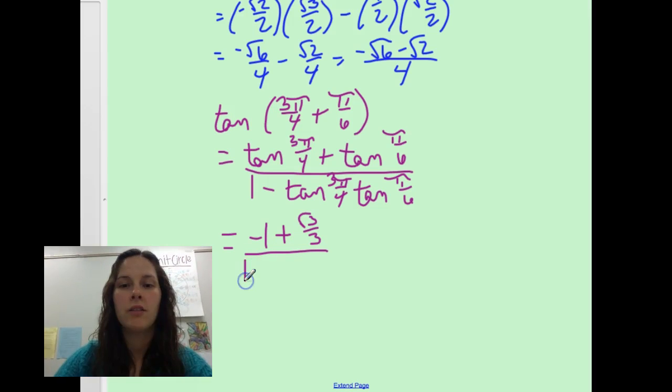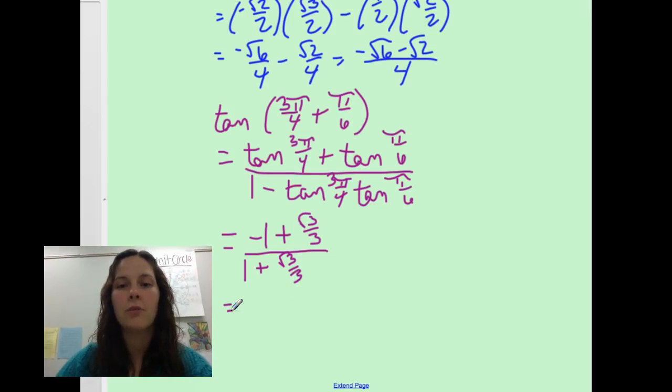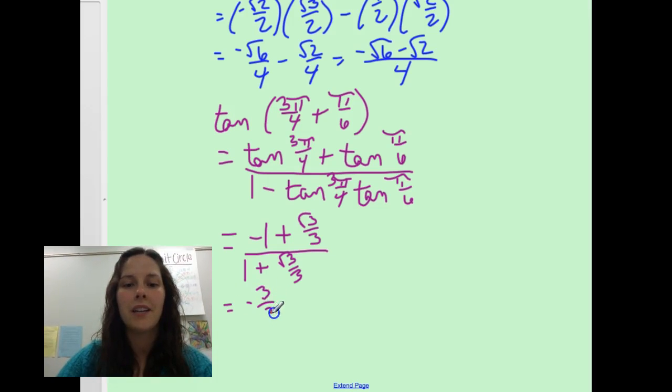And then in the denominator, those same values. This time plus, because I'm going to have minus a negative 1, so I'm going to cancel those to adding. And then tangent of pi over 6 is that root 3 over 3 again. So this one is the one where we've got that fraction within a fraction. So in the numerator, I'm turning my 1 into negative 3 over 3. And in the denominator as well, to 3 over 3.